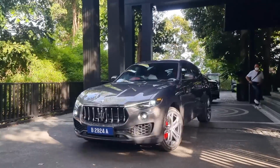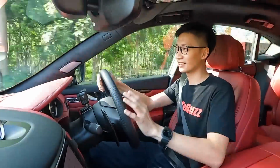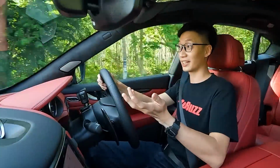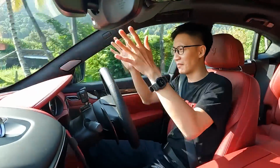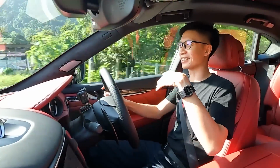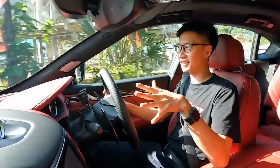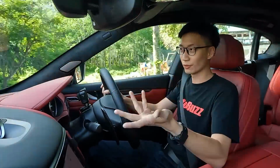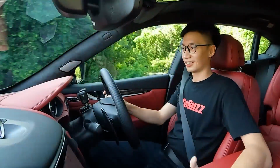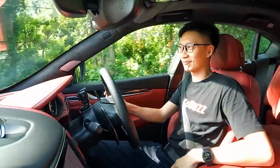Whereas with this Levante, with the way it looks, the flair that it has, and the fact that it's Italian, it feels like getting a custom-made Italian suit, having an old Italian man measure you, you know. It's just the entire process, the result, it's just really different. Personally, I think with the German SUVs, the Jaguars, the Land Rovers, they're more tactile, they're more subdued. Whereas with this, it just shouts at you. Every part of the car is somewhat telling you, hey, look at me, check me out.